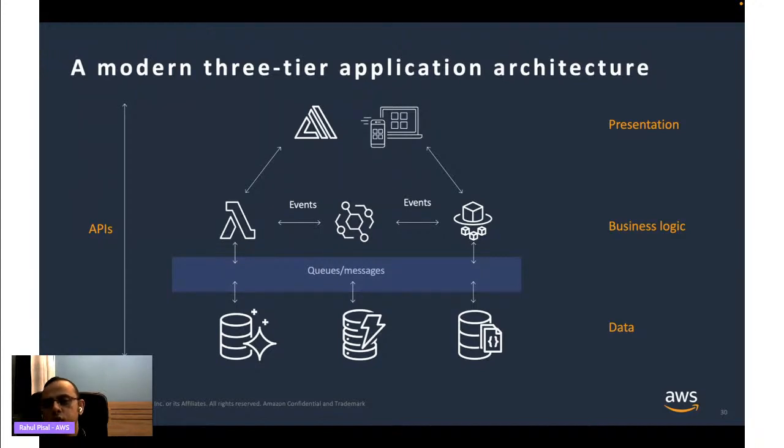And most of these microservices are exposed through an API layer. On the left hand side, you see the APIs, which make the exposure of these services for external consumption easier.